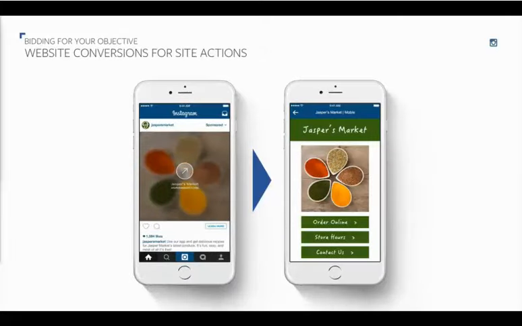Using the website conversion objective rather than website clicks is especially beneficial on Instagram due to the overlay we covered earlier. To recap, when people tap your ad's photo, they'll see the overlay shown here, asking them to confirm their intent to click through. This ensures we're driving people with strong intent to your site and ultimately helping you convert them. To make the most of the strong intent that comes with clicking an Instagram ad, make sure you bid using the website conversion objective. Doing so helps us deliver your ad to the people most likely to convert.